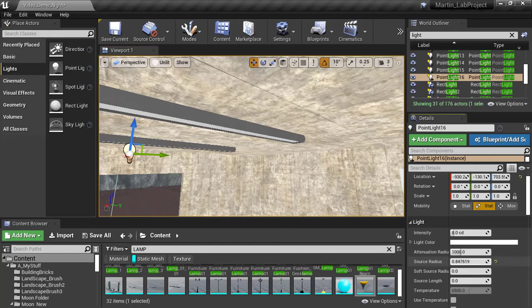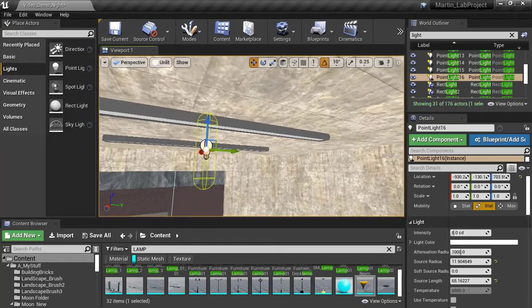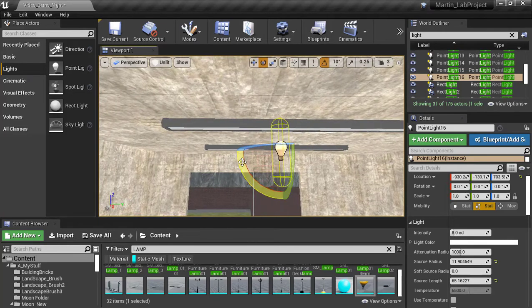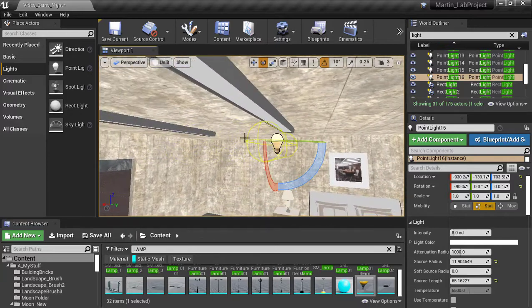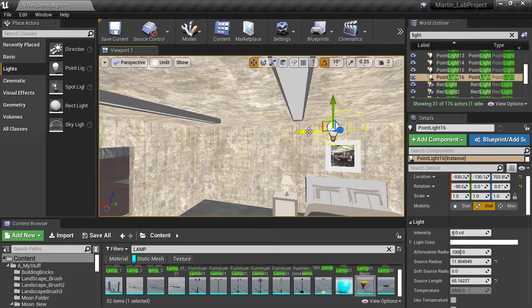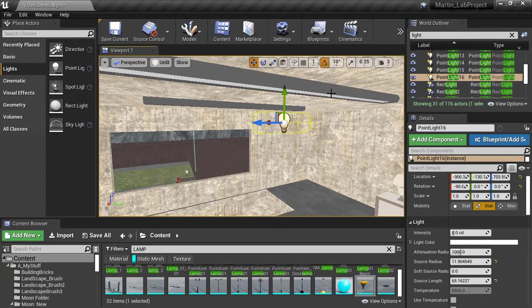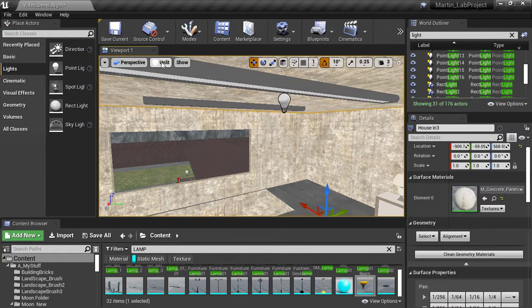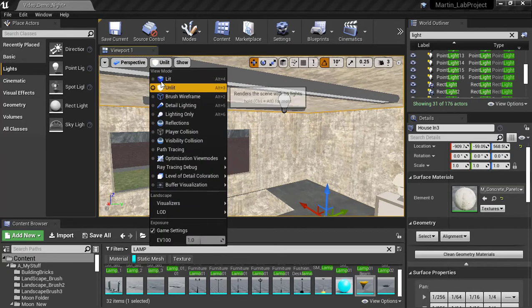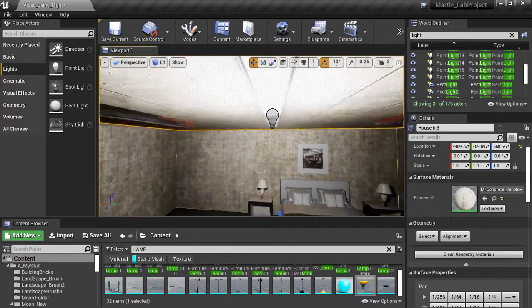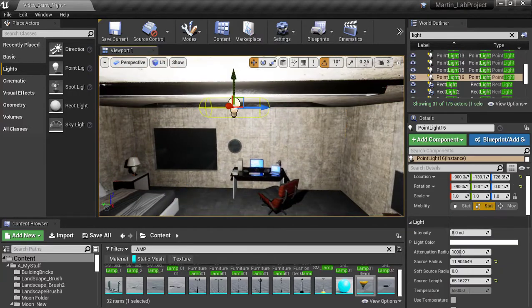So we're going to go to source radius and make it a little bit wider, so that it actually has a ball shape to it. And then we're going to take source length and we're going to make it into a longer light. Now obviously we'll have to flip this, let's say 90 degrees, and then let's line this up where it looks like it's going to be part of this light. Okay, if we need to, we could probably go into the lit and just see how that's pushing through.